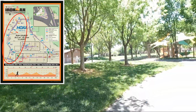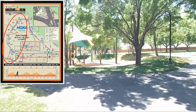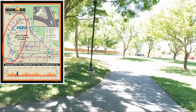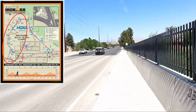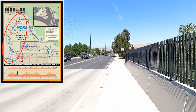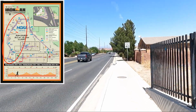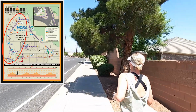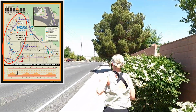So yeah, we head back up to the top, turn right onto Snow Canyon Parkway. And this little rise on Snow Canyon Parkway is actually the worst part of the course. It's quite steep, really quite steep, going right onto Snow Canyon Parkway. It really slows you down. I think my average pace on my easy run was about 5:40 to 5:45 per kilometre.